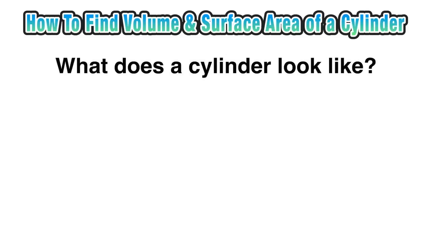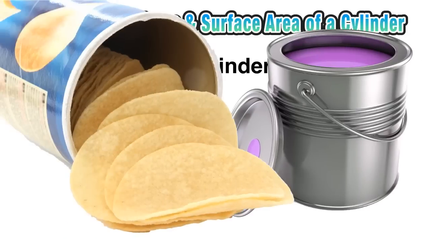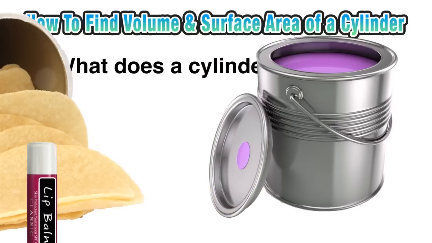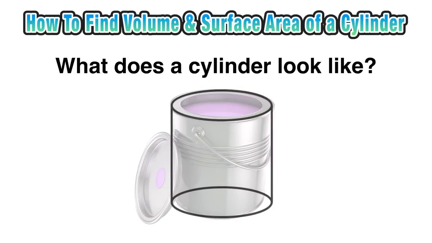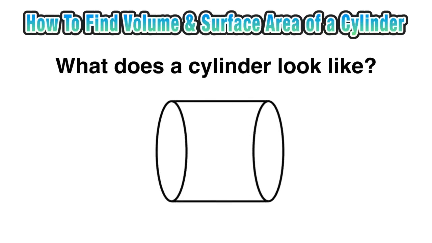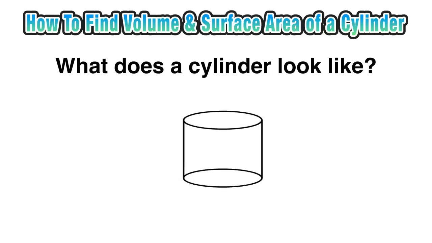Here's a question: what does a cylinder even look like? Well, we actually see them every day in things like paint cans, potato chip cans, and containers of lip balm. Anyway, back to geometry. In geometry, we have a very standard diagram for what a cylinder looks like. We can think of this diagram as one of those objects, except if it was made out of glass and totally see-through. All of the concepts and relationships we are going to discuss concerning cylinders apply to any and all cylinders of any size, shape, or orientation.